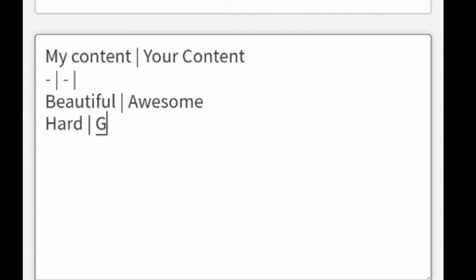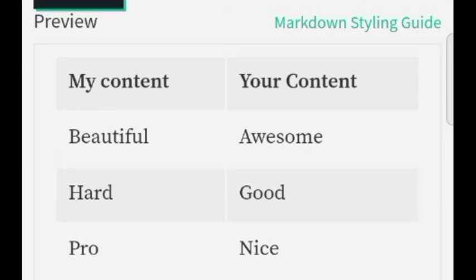If I am creating 2 columns, I add one straight line between my items and 2 lines with the dashes. Here you can see your table is created with markdown styling.